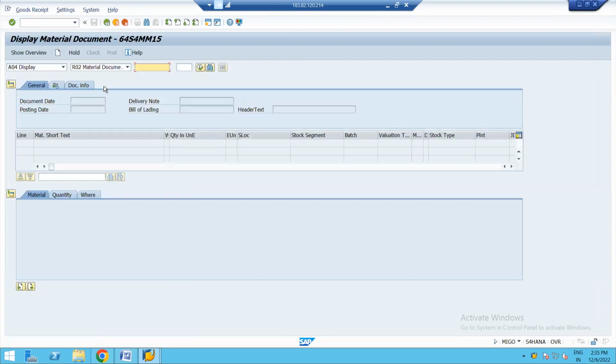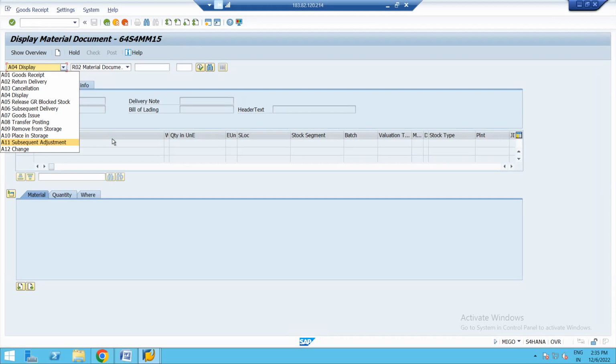So what will be the option that I have to choose from the action window? And Rajiv sir, one question is about how many movement types there are. Actually, as per standard functionality, SAP provides a total of 899 movement types. But in our entire career, we will not be using all these 899 movement types, only specific ones, maybe 50 or 100. Maybe 50. I would say not even more than 50, but even much less than 50 as well.